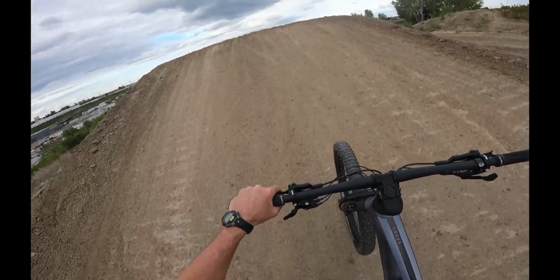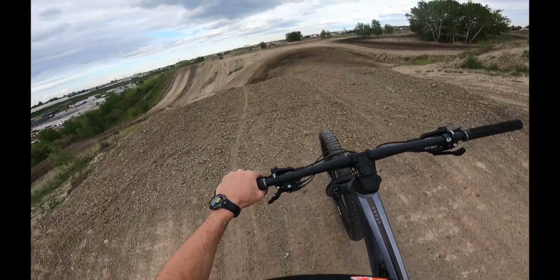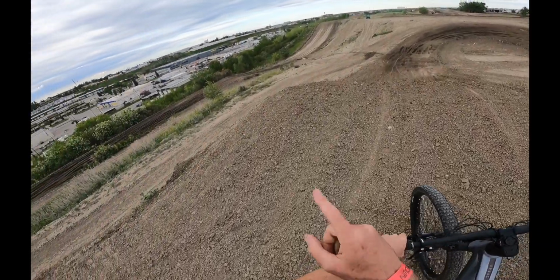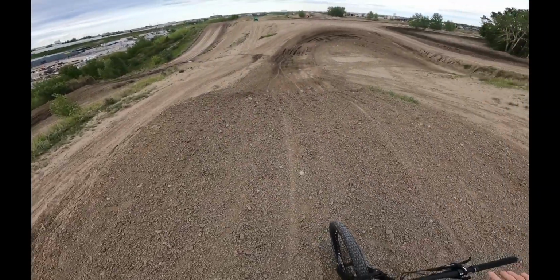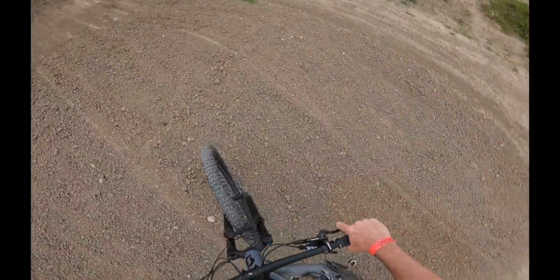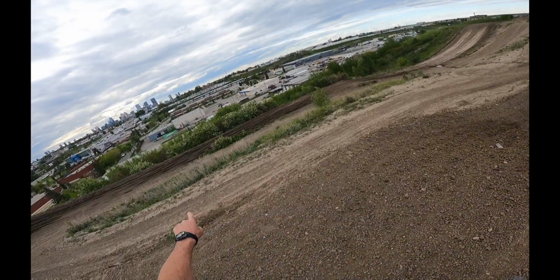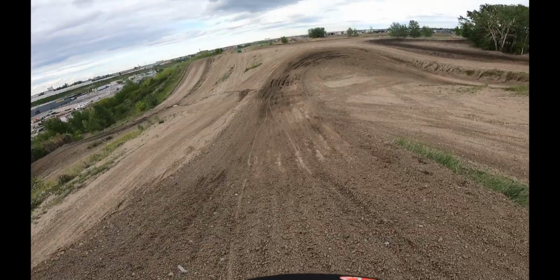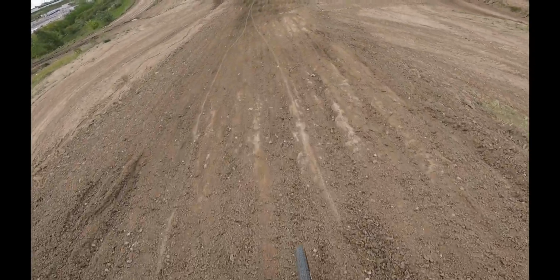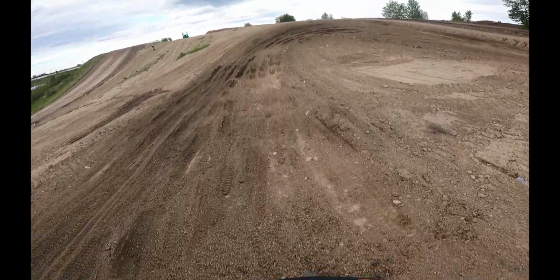But something in the WMX, I really want to give her the Rhino Power Canada Award. Number 14 and someone else came together, and the one girl crashed. Number 14 came around here, stopped down at the bottom, ran over there, made sure the girl was all right, picked up her bike for her. It was incredible, just so nice to see that. So I gotta check the results, see who number 14 is.